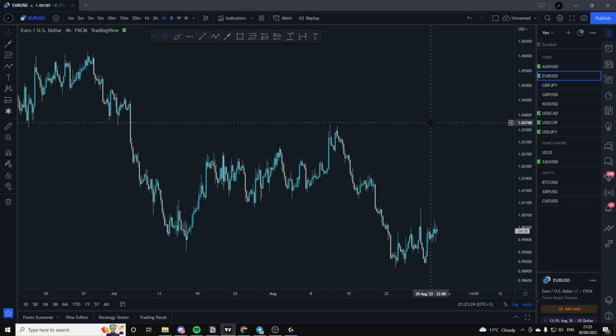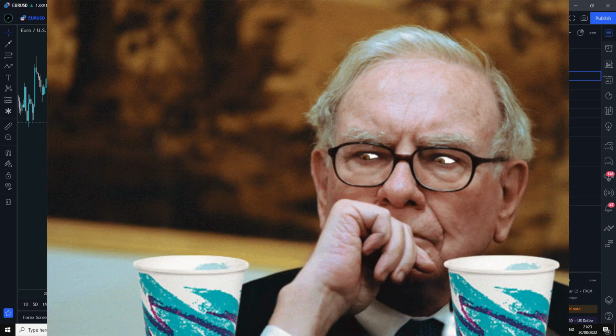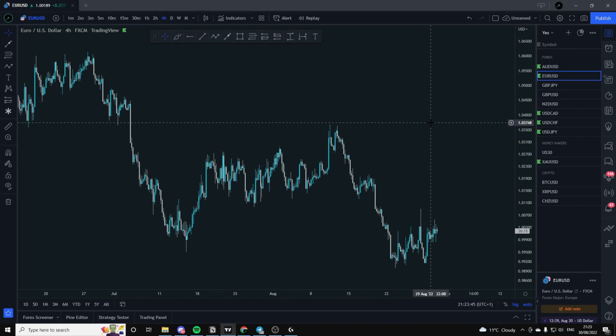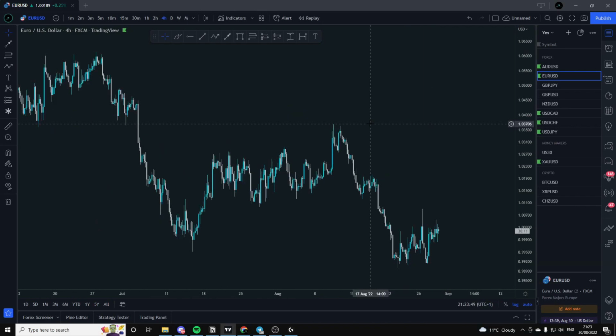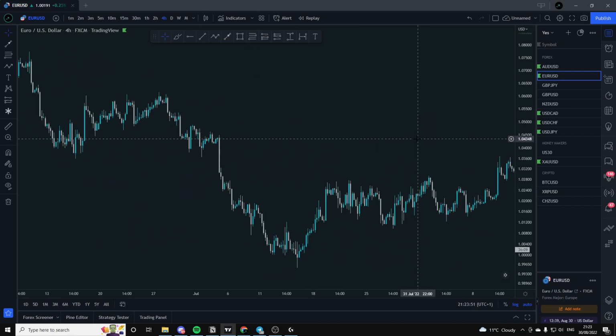Of course, no matter who you are and what strategy you trade, you're going to be looking at market structure differently, whether it's where you see your highs, where you see your lows, how you identify your breaks, which time frames you're going to be using. So everyone's going to have a little different bit of analysis along the way, whether you are Warren Buffett level, whether you're just Tom, Dick, or Harry. It doesn't really matter. You are going to be looking at market structure differently. But just quickly, I'm going to go through it.